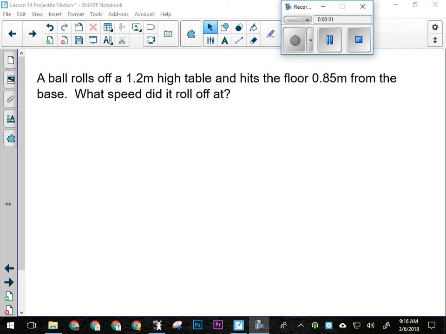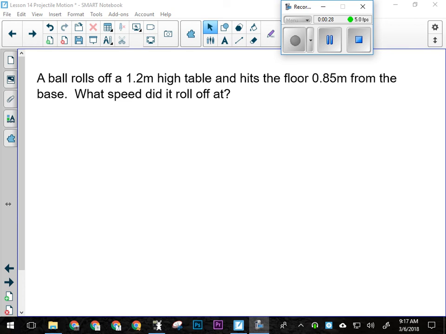So yesterday we started talking about projectile motion. And we talked about the two types of projectiles. There are horizontally projected projectiles, right? That's like a car that drives horizontally off a cliff, or a person who runs horizontally off a diving board, or whatever. They basically have no vertical component to their movement at the initial point. And then there are projectiles that are projected at an angle.